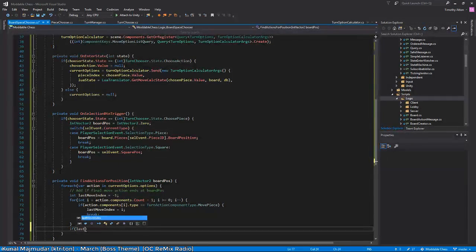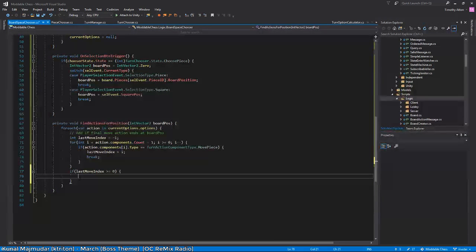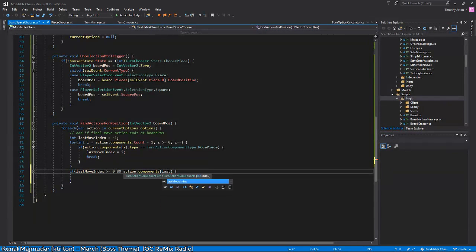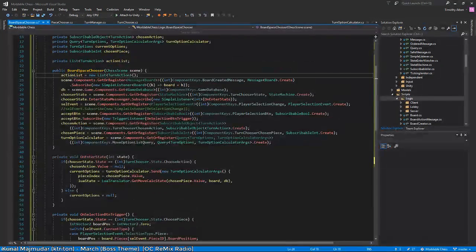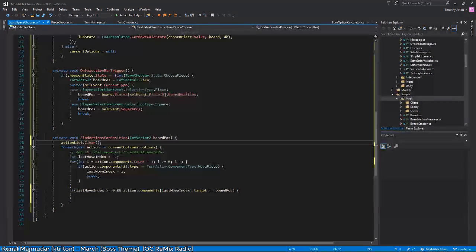So if this move index greater than or equal to 0, and current action components last move index target equals board position, then we'll add this to the action list. First let's clear it up here.